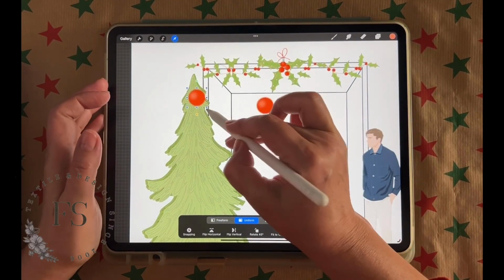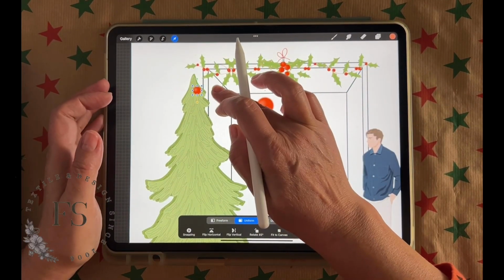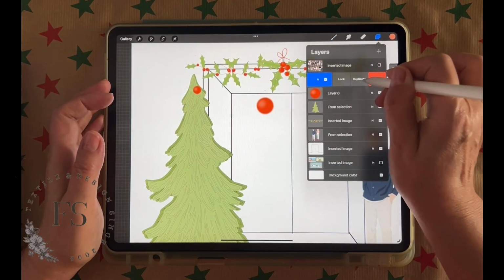To speed up the process, I'll group several layers and duplicate them, flipping them horizontally or vertically.